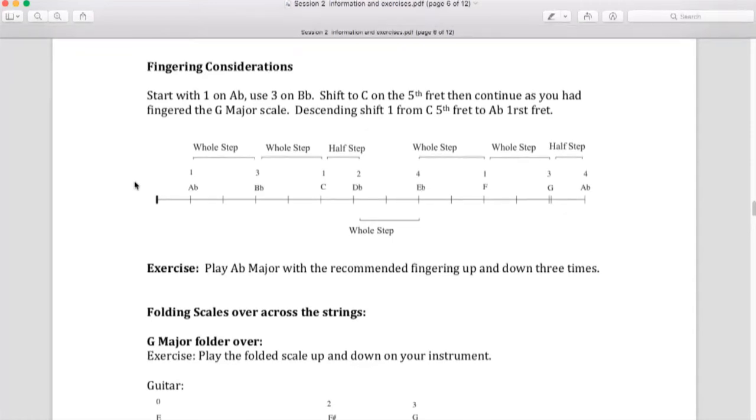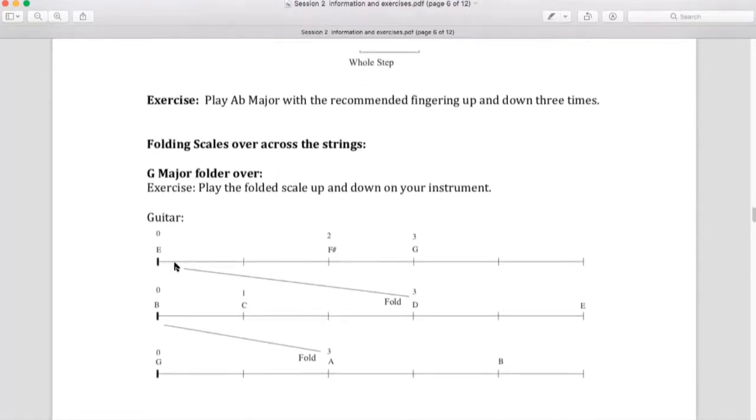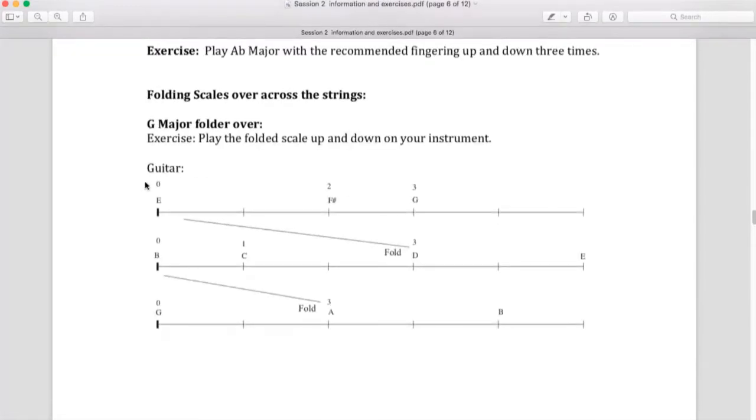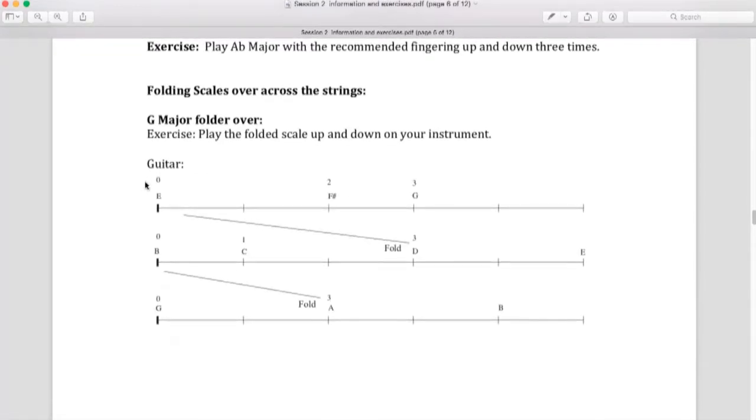And then, all right, guitar, banjo, and any string instrument can do that. So last time I talked about the concept of folding scales over across the strings, because that's how we play. We rarely play up and down a string, you know, unless you're doing some sort of virtuosic thing. We mostly use the melodies across the strings, back and forth this way.